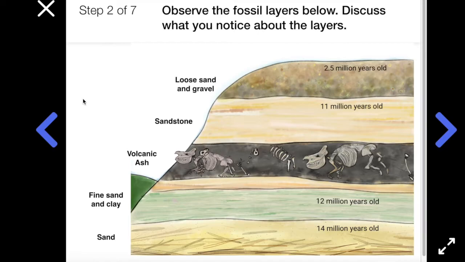Now, you're going to want to pause the video so you can look more closely at this. Think about what you notice using this diagram. What kind of stuff can this tell you or help you make inferences about? Use the clues here to figure out some things that we might know. You can pause the video if you need more time. All right, let's keep going.